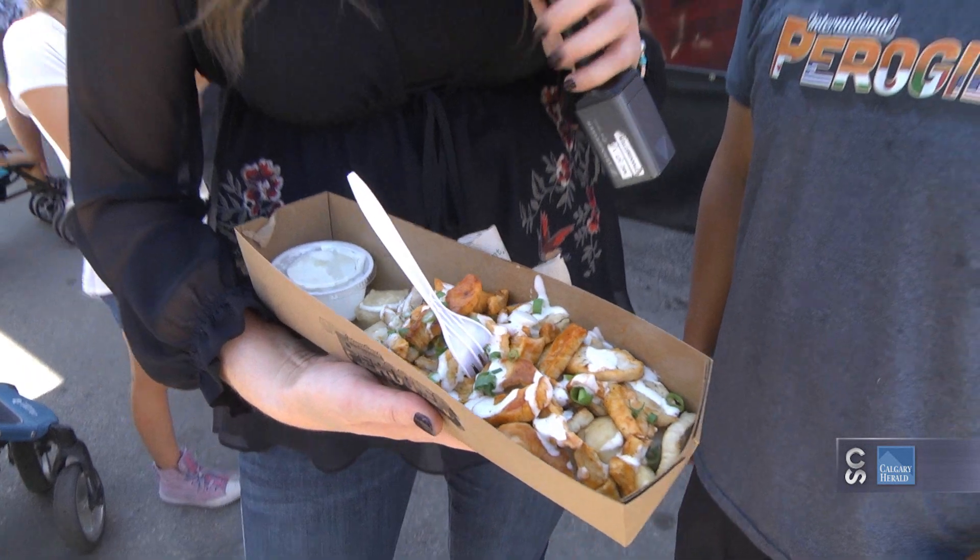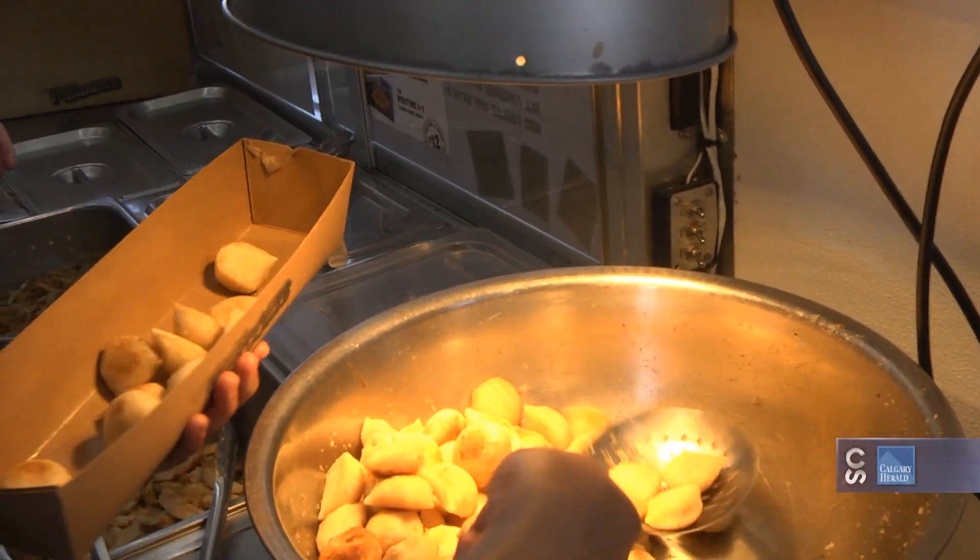On the midway, if you want some delicious treats you don't have to look far. These pierogies are amazing — Ryan, you guys have new pierogies this year. Tell us what you have. Well, we've got buffalo chicken on top of pierogies, with some sauteed onions, green onions, and a little bit of ranch sauce to balance out the heat.